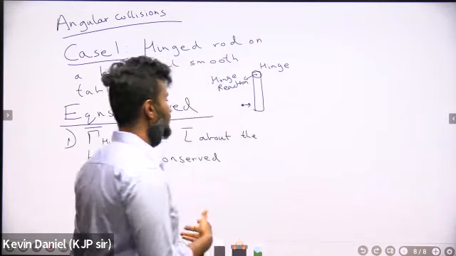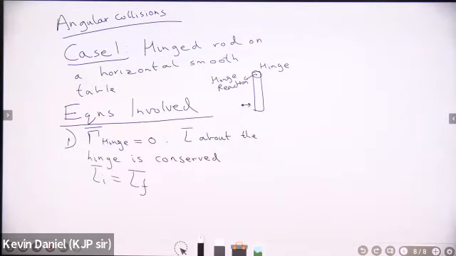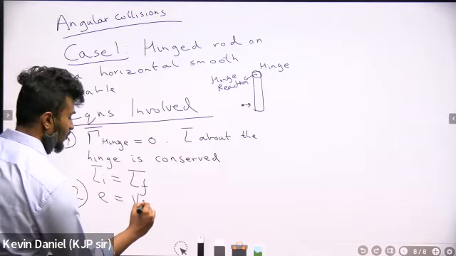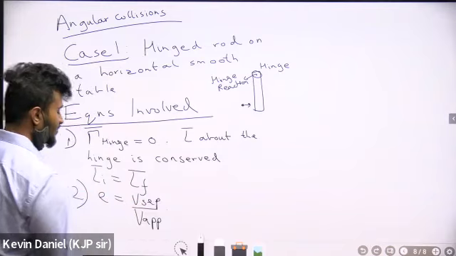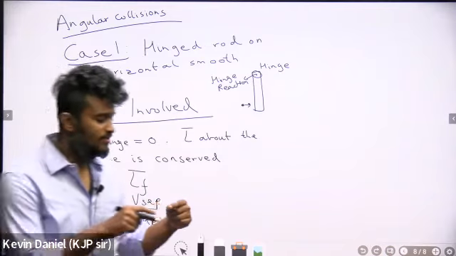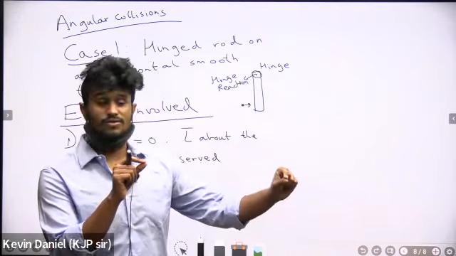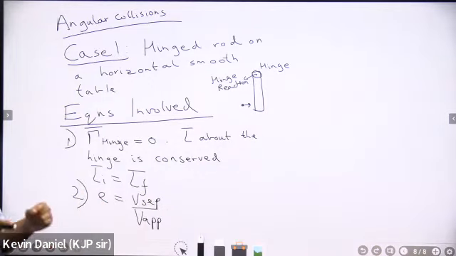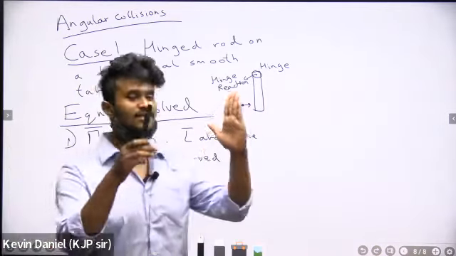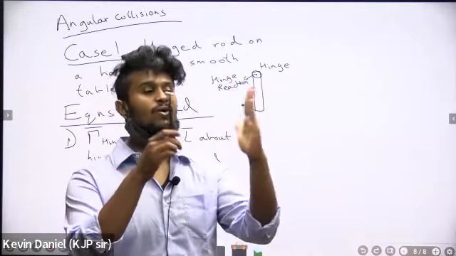In Advanced there will be more things to do in that time frame. So the second equation in general will be the coefficient of restitution. E is velocity of separation upon velocity of approach. I have to stress this: velocity of separation means how fast it is moving away, velocity of approach is how fast it is coming closer. But for which points is this defined? Now we are dealing with extended bodies, so different points of contact. Very nice, Shiv. Different points move with different velocities.